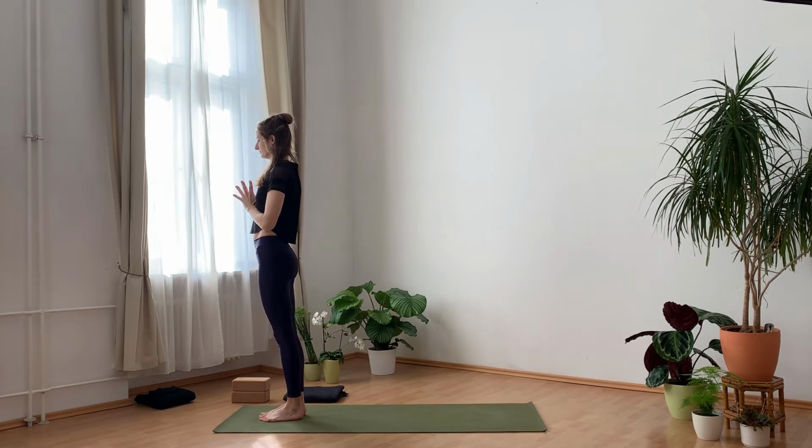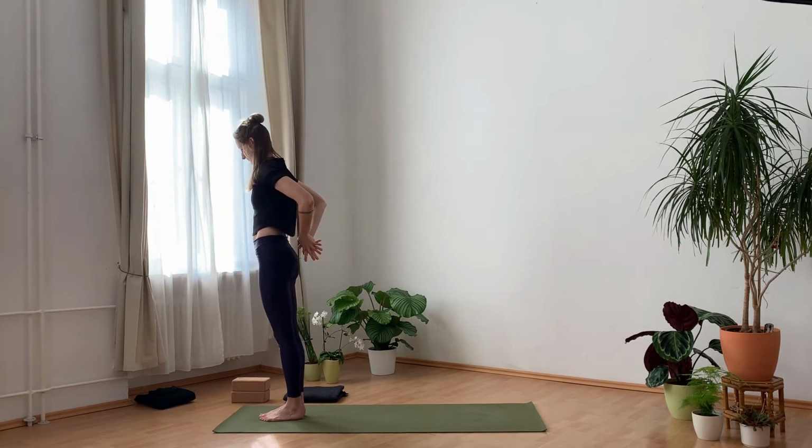Pause here. Close your eyes. Feel your body, your breath, your heartbeat. Inhale here. Exhale, open your eyes. Bring your hands to interlace behind your back.